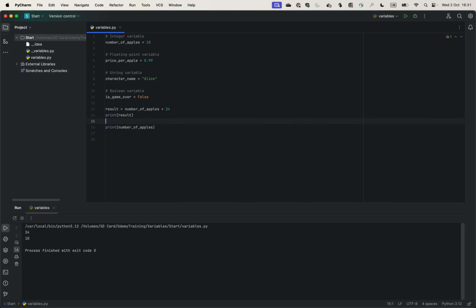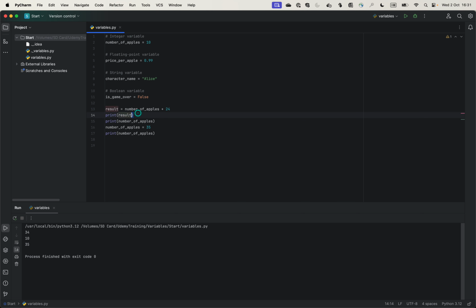So let's say here we say number of apples is now equal to 35. What will happen is now we modify the value of number of apples, and it is no longer 10, it is 35. So maybe we need to display this twice so that you can see the difference.